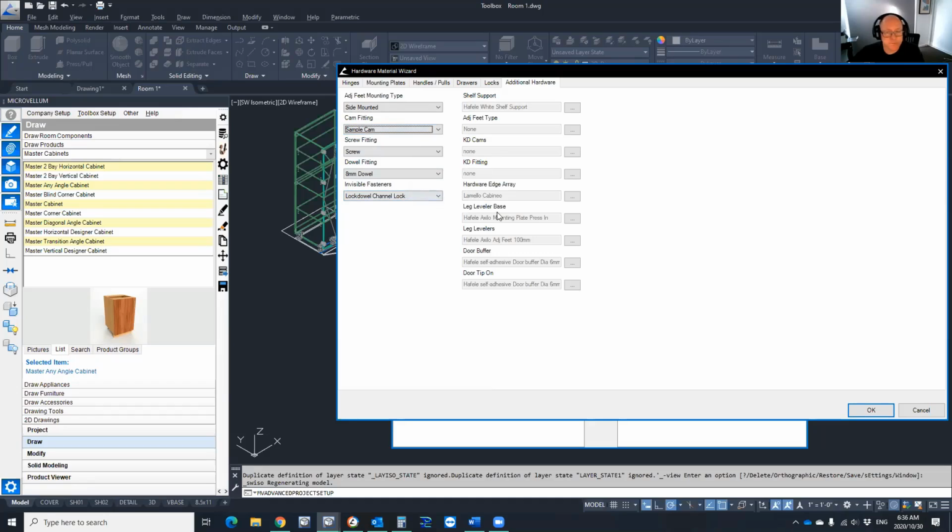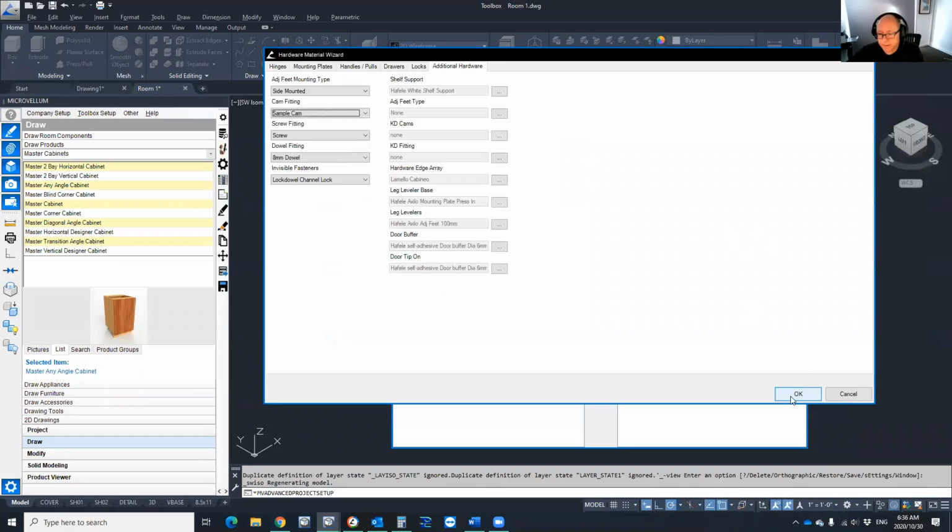I tried to future-proof it for construction methods. With our hardware edge array, we can create different pieces of hardware that we can array along the edges of our cabinets for our construction method. It's quite a cool feature that uses a pretty cool machine token that's been added. Like I said, it future-proofs that, so we can put in a lot more different construction methods, like the invisible fasteners, the lock dowels, and so on.